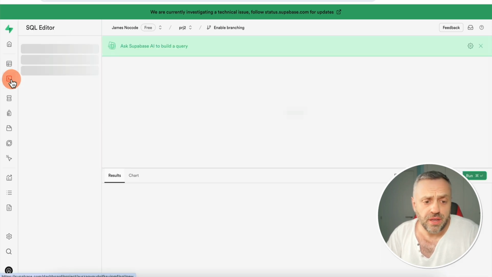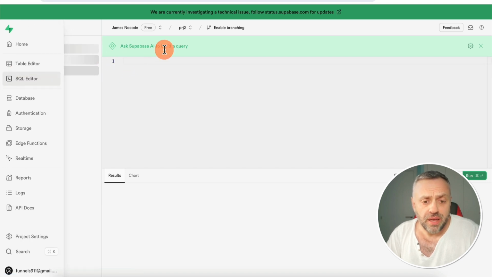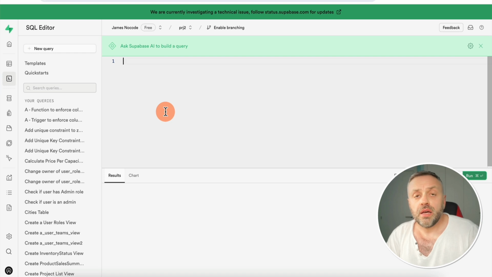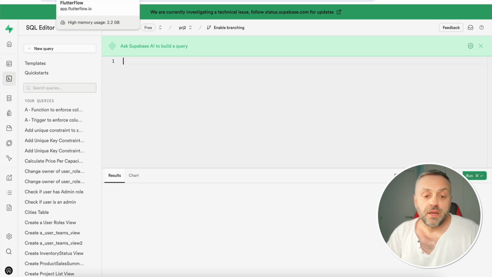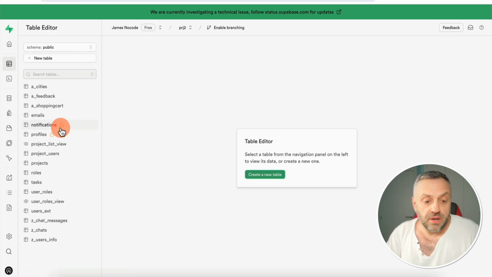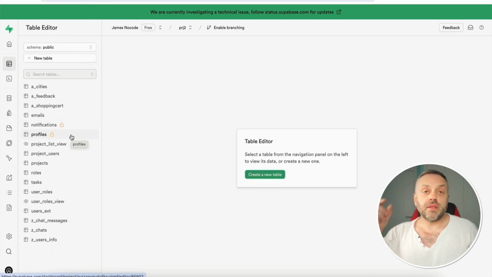And in order to create it, you can simply go to the SQL editor and just ask the Supabase AI query to do it. You can just say, hey, create me a constraint on these 2 fields, and it's going to generate the code, and you can just run it. Okay, and so this is going to make sure that you will never be able to add another record if it has the exact same fields as other records.